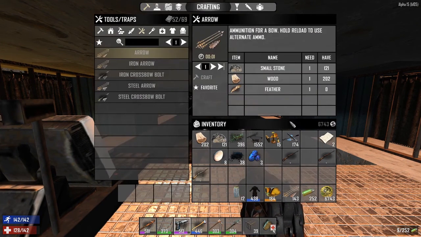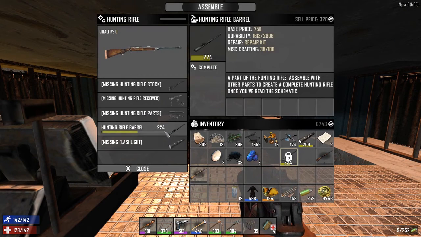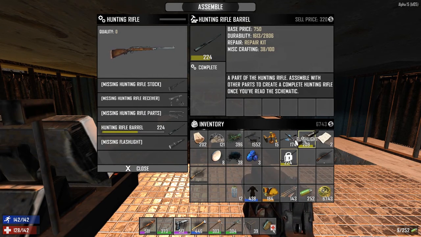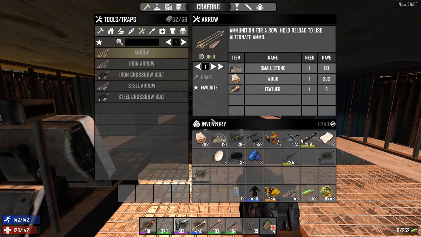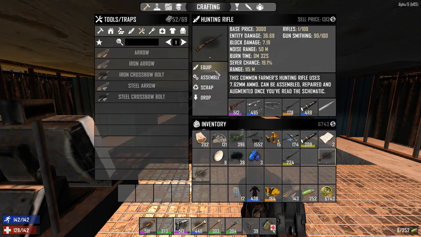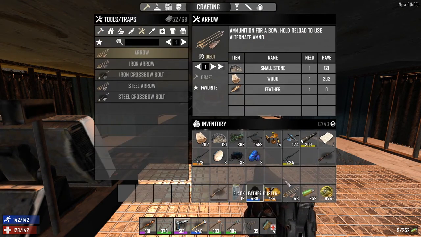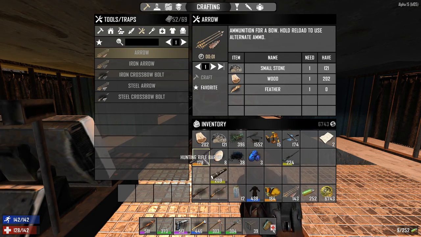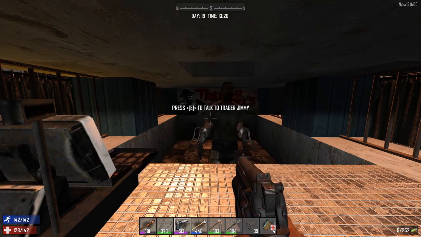I'm just working out which of these gun parts I'm going to keep. Just a little tip, having the flashlights as part of the weapon when you sell it doesn't increase the value of the weapon, so you're better off taking the flashlights out and selling those separately. Alright, so I'm going to keep these parts and I will sell the flashlight and the 2 hunting rifle barrels.